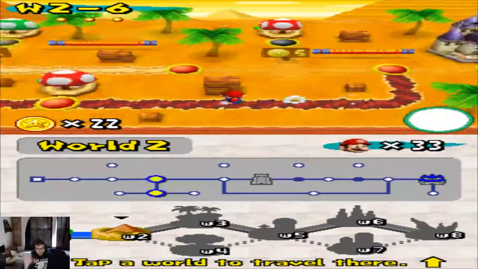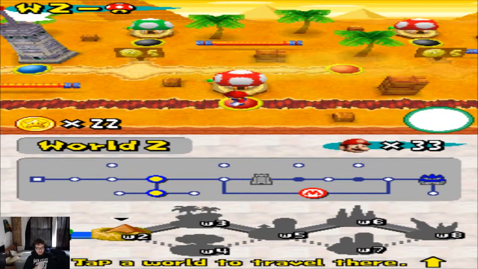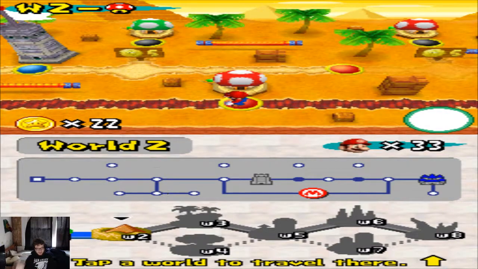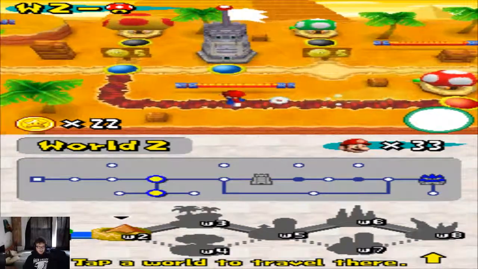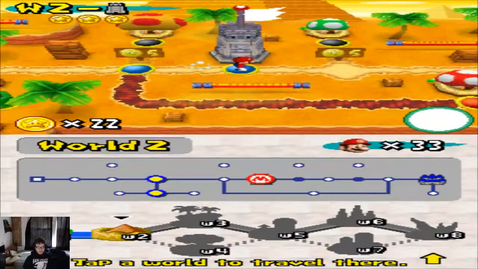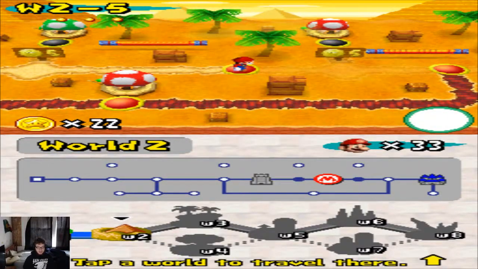So we'll finish out world 2. We'll go to world 3. World 3, beat that. Go to world 5, but head back to world 1. Grab the mini mushroom. World 2 castle, and beat boss to go to world 4. That should be the plan. Next up, 2-5, 2-6, and castle to win world 2.